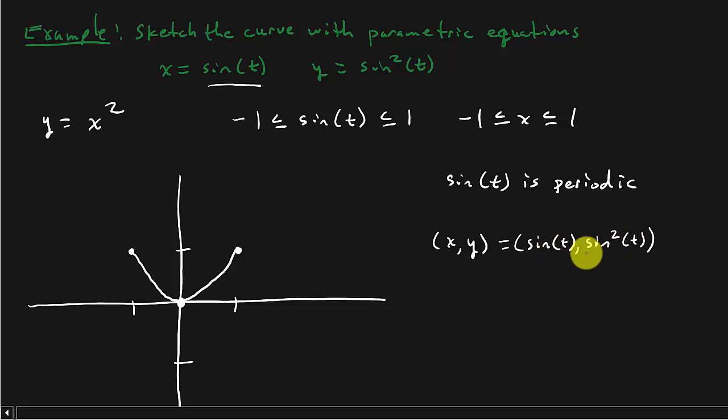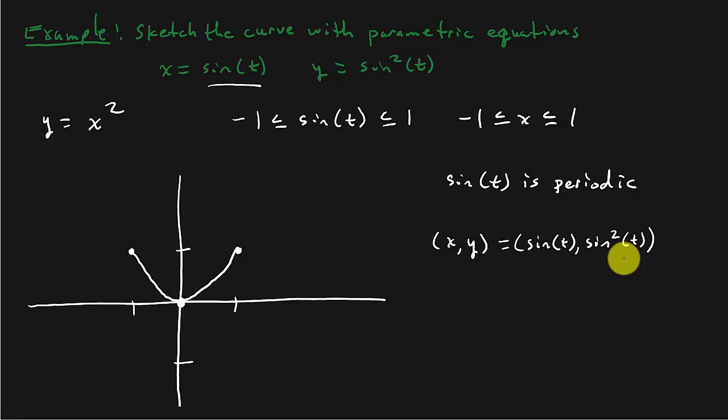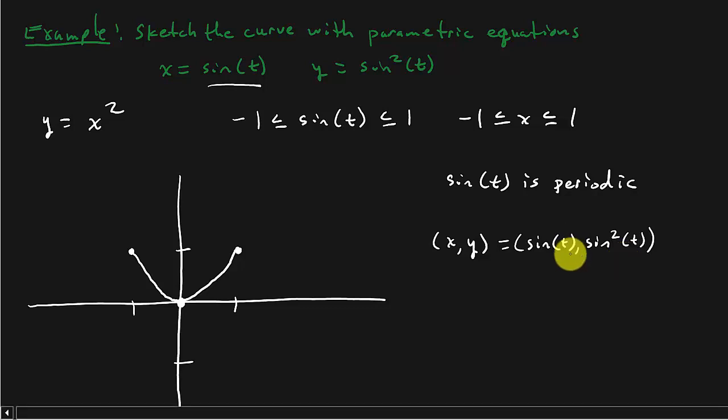That's our xy right there. And so what it's going to do, it's going to move back and forth infinitely along this parabola. Because as I'm plugging in t values, it's going to go up here, then it'll come back down, and up here, back down, and all that. And that's all it's going to do, just go back and forth infinitely many times. And that's what the graph would look like.